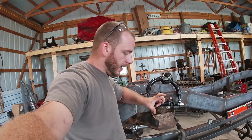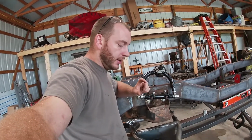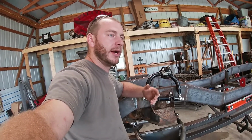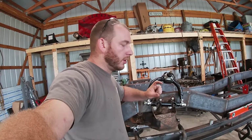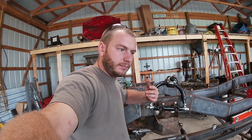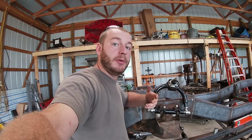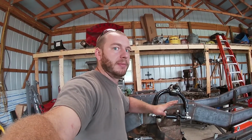I've got to build a bracket because the bags that we're using, the compressed height is about 3 inches. It's 2.8 inches, but I don't like to fully compress or fully extend the bag whenever I do my measurements. So we're gonna make a 3-inch spacer, more or less, to take the place of the bag. That way we can mock up our fully compressed height, and then we'll do one on a 12-inch. I think we've got like 9 inches of total travel, so it's gonna be plenty.